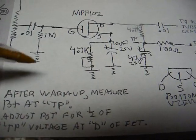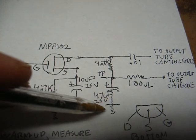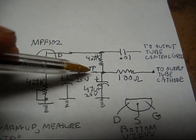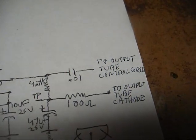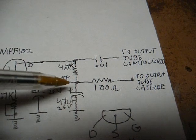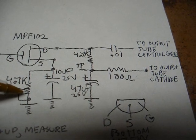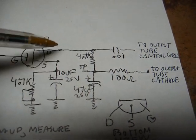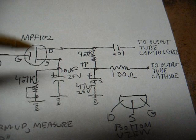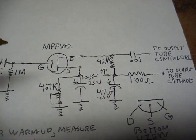After warm up, measure the B plus at the test point. So positive end of your digital multimeter here, negative end of your digital multimeter on circuit ground, and take a recording and record what that voltage says. And then once you make a reading of that voltage, move your positive voltmeter lead up here to the drain terminal, and then adjust this 4.7 k ohm pot to measure about half of what you measured here at this TP voltage here. And then that will get your voltages lined up correctly with what they ought to be, and then at that point the preamplifier should work.